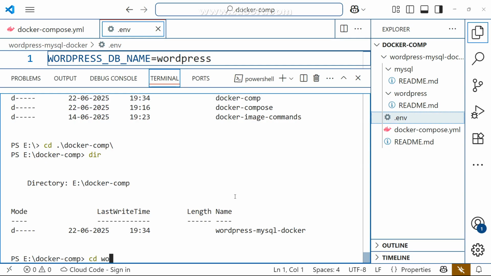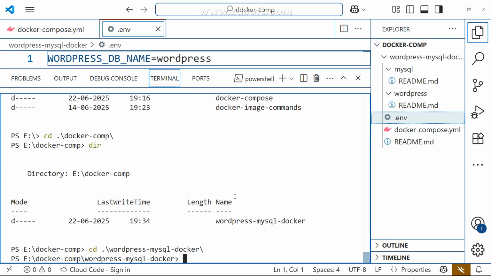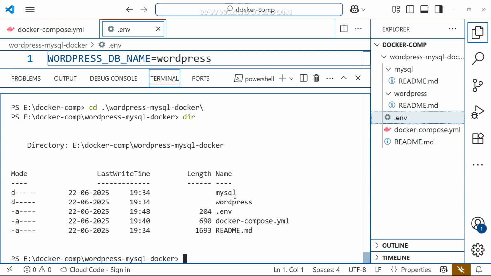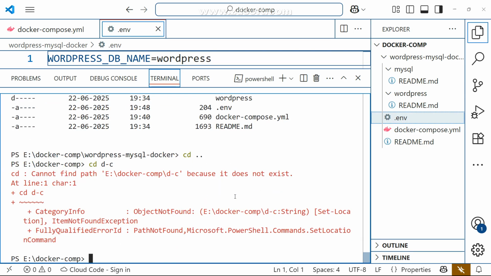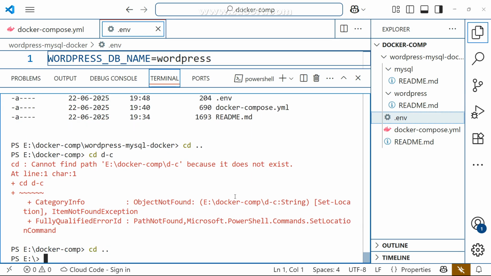CD WordPress. Yeah, in the same environment. Same, one step. Is such an environment there? No, no. Go CD dot dot, DIR D star.